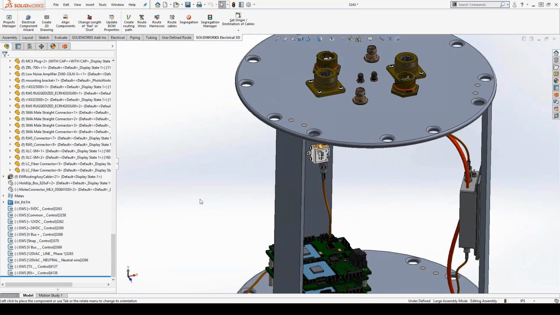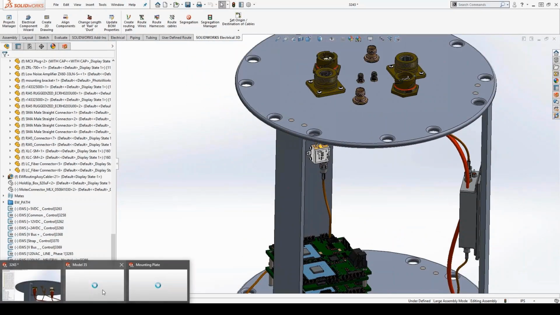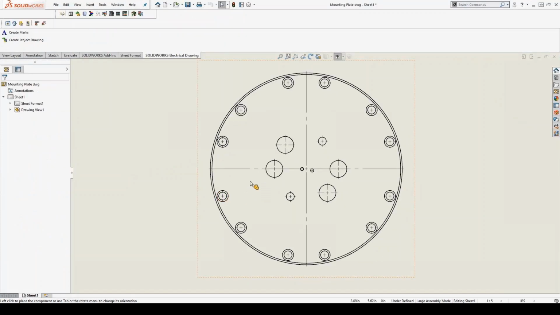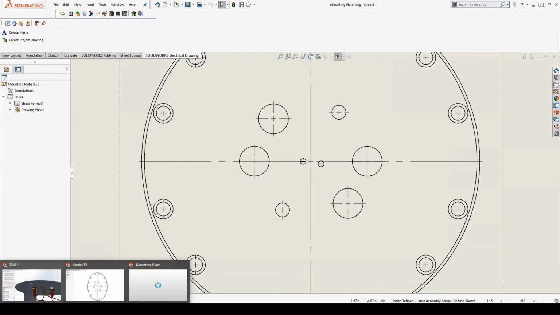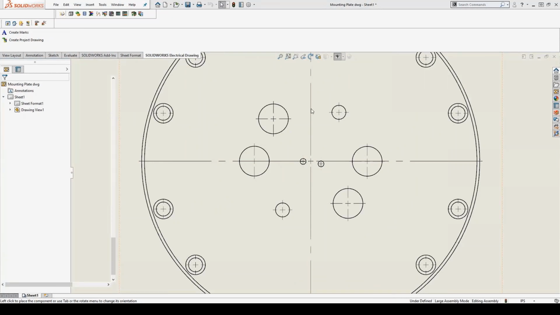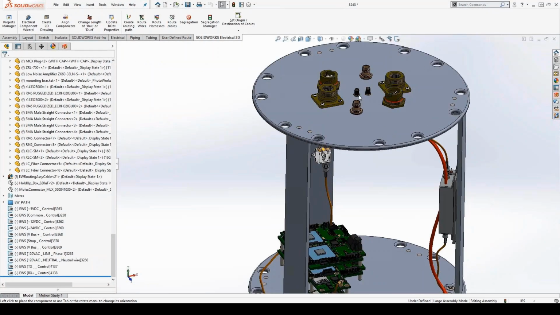But again, not only do you take advantage of that, the other piece of it is that my machinist needs to know where to cut these holes. Well, we can see here that those two holes in particular are not really centered perfectly, but in this case here, they're in the center. Well, now I can go ahead and live move that.